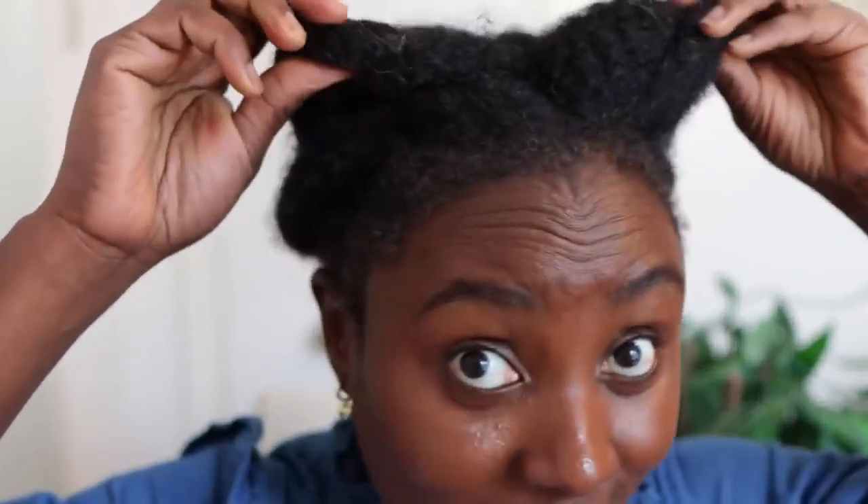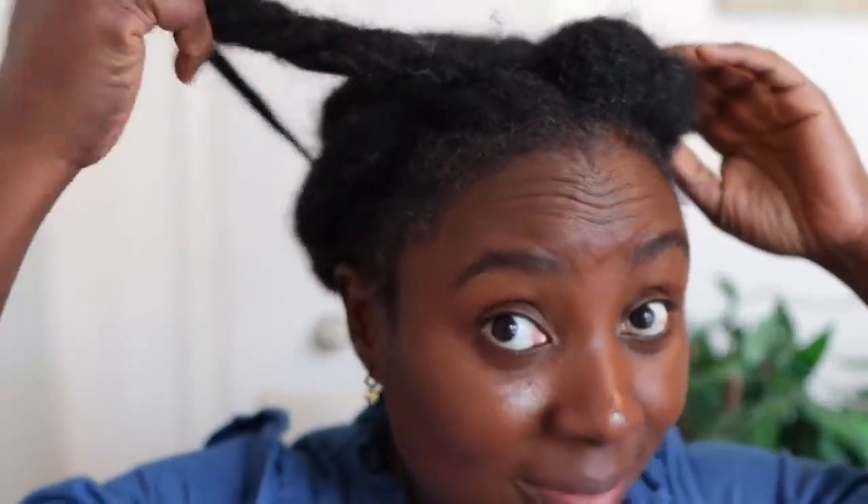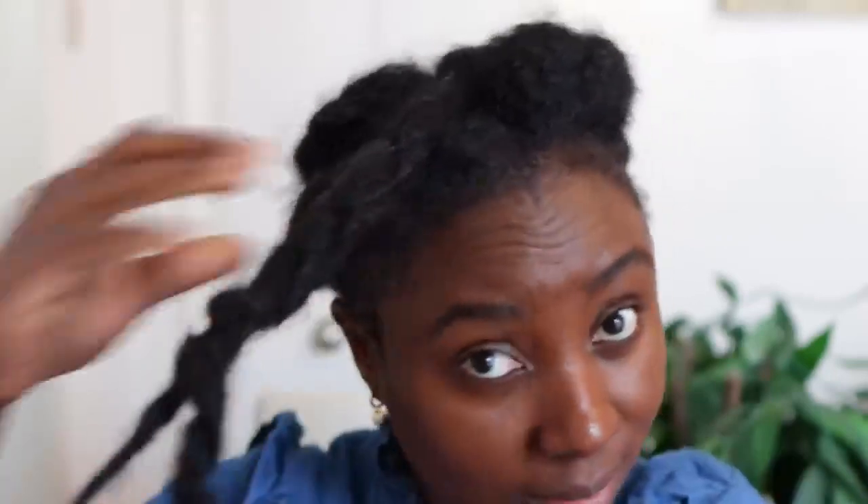Notice it has a little bit of a green tone and that's okay — it's because of the indigo. The next day, without applying anything else to my hair, this is what it looks like. You can see it has darkened a lot in color. The green tone you saw before was the indigo — it oxidizes even more the longer you leave it. This is basically the result the next day without me having to do anything else.